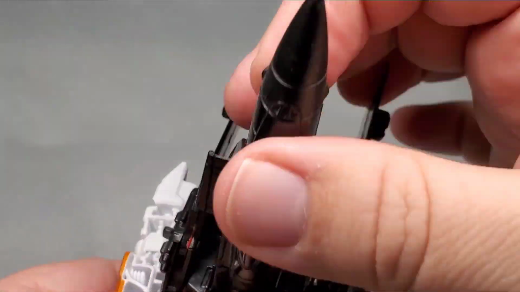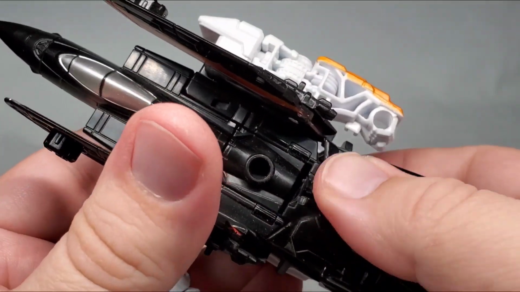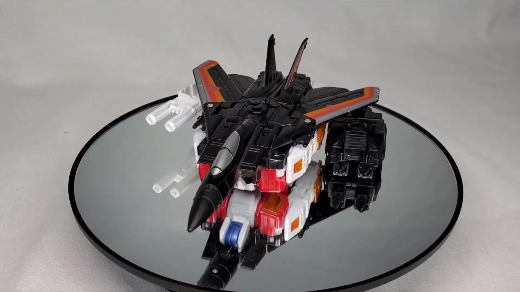Anyway, transformation is much the same as the others. Still a fun process though, I think. Legs are still an interesting piece of design work, and they add a bit of rotation to the wings, adds some punch to this. And once you have everything in place, you have Air Raid in his jet mode.